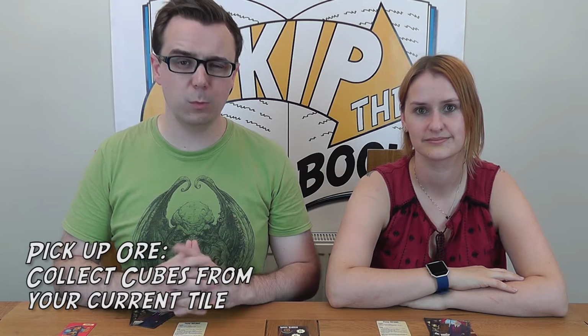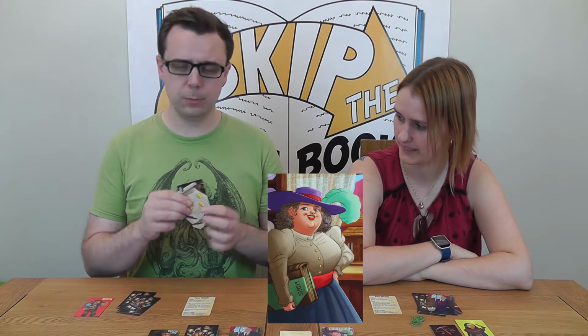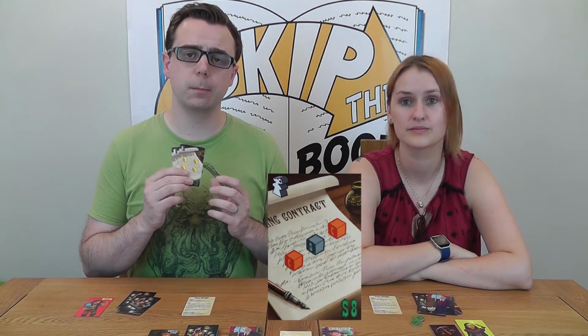During the dig phase, you also have the option of picking up any or all of the cubes on the tile occupied by your cart. This will be ore that's been dropped earlier in the game. You're only allowed to do this once per tile, which normally means once per turn, although certain action cards do change this. The other way to make cash is by completing contracts. The contract cards have on them the type and number of cubes required to complete them.